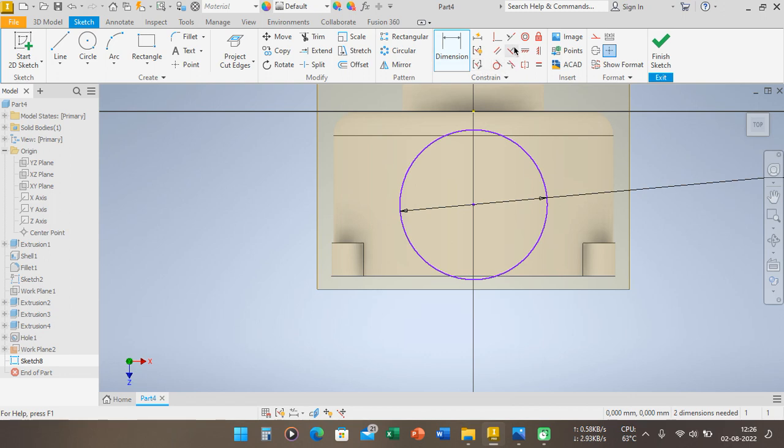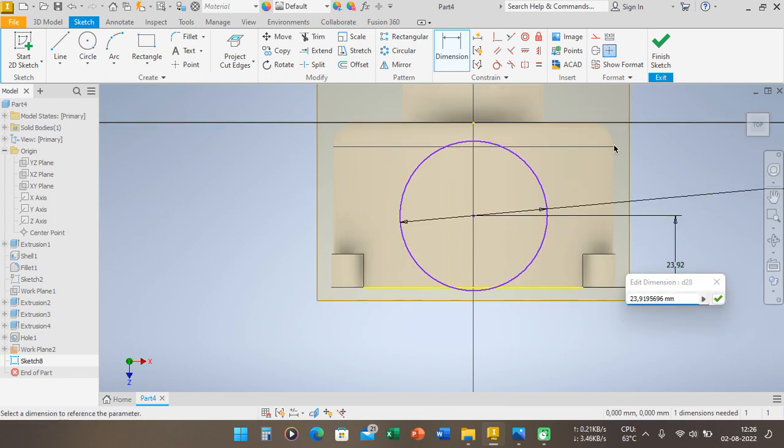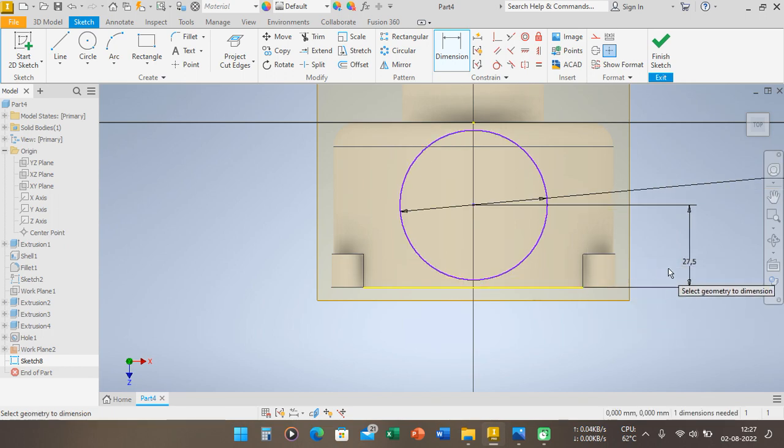So we can go to dimension here again and choose the center point and this point. Because the total length of the section is 55 millimeter, to make this circle centered with this section, we can define 55 millimeter divided by 2, and we have 27.5 millimeter.